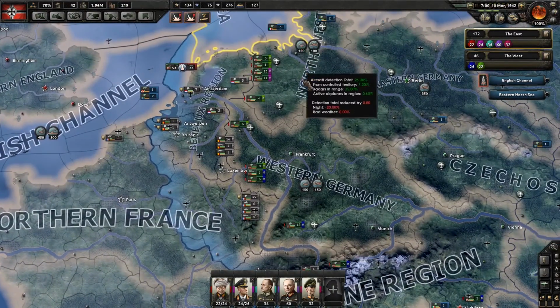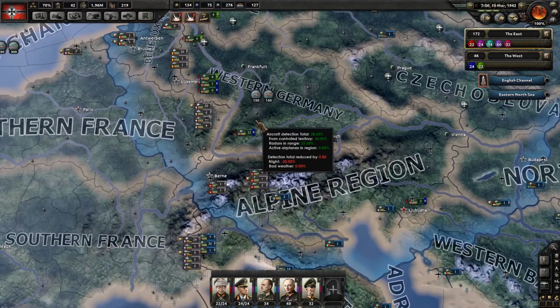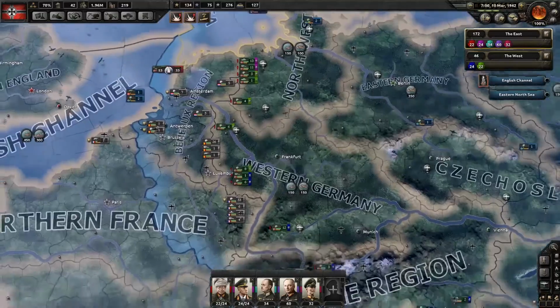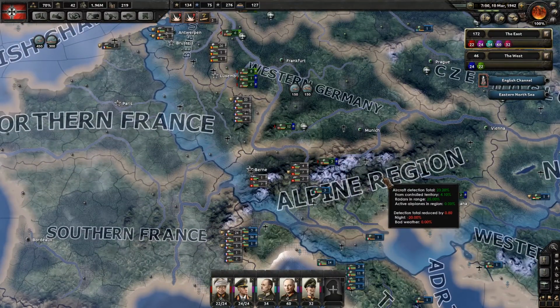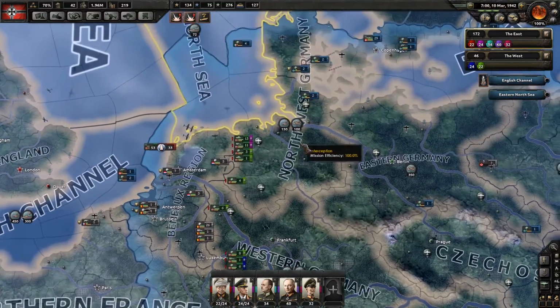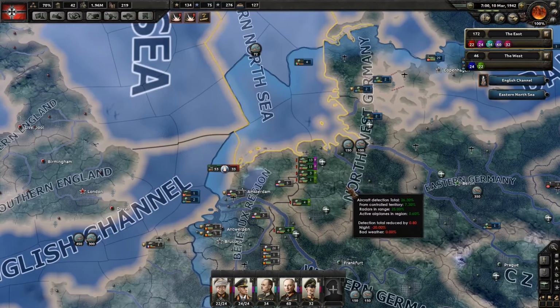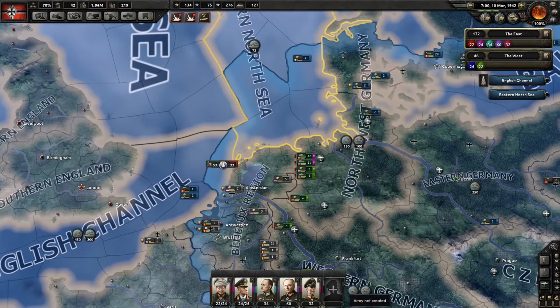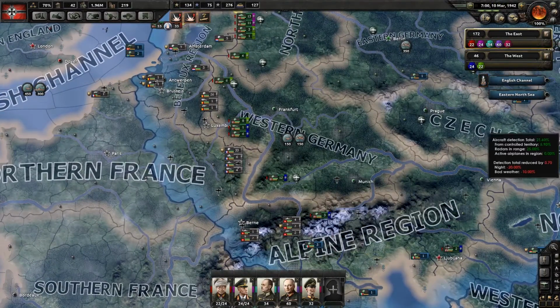And otherwise I just have my air units defending some of my regions here, mostly up here in the north. I don't really have anything covering the Alpine region, but the Alpine region is more for Italy, so they can cover their own stuff. I don't know if there's really that much of a danger of British strikes, but I think it's a possibility, at least with their tactical bombers. So we'll have something up with air superiority and intercept missions in case that happens.